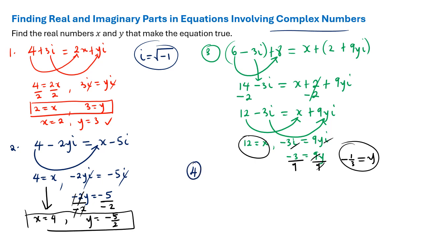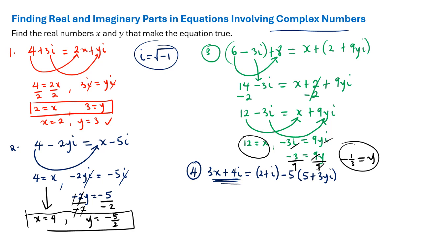In this example, you have 3x plus 4i is equal to 2 plus i minus 5 times 5 plus 3yi. So what we're going to do is make sure we simplify, make sure we have all the imaginary parts together and all the real parts combined together. I'm just going to leave the left-hand side and then simplify the right-hand side.